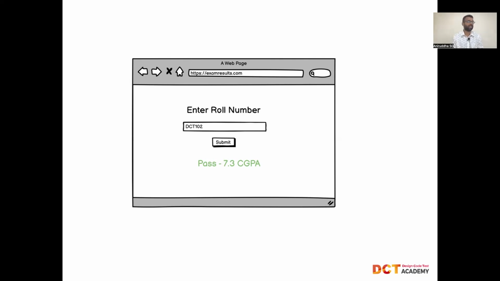It's time to rejoice. Now, my question to you guys is, this information, when you make a request to the server or when you type something in the input field and click on submit, it is appearing to you on your website. Is this result of how much you have scored already present in the website?